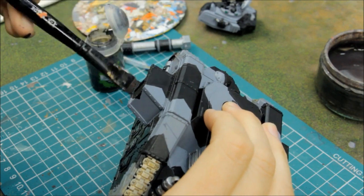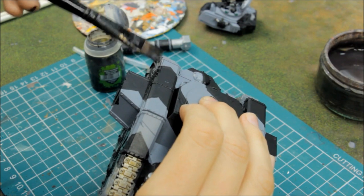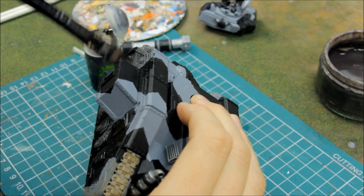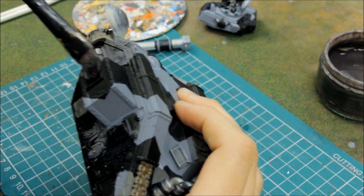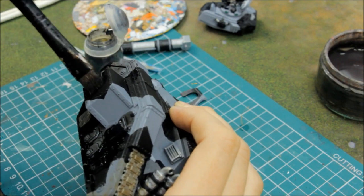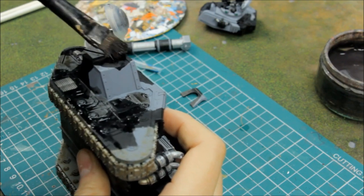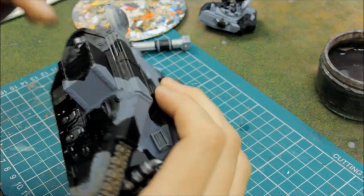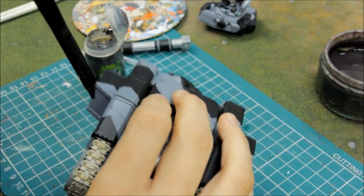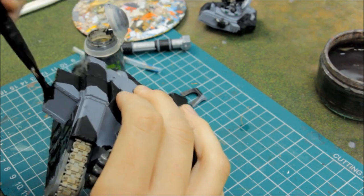I'm working this on. Now there's a lot on the brush there, so I'm going to work around. And what I'm aiming for is to fill in every detail and every crevice here with this. I'm going to rotate that around. They'll loosen up later on when you move them a bit. But the priority here is to get that shading in there. Rotate back again. Fill it in. You've got to work on this here. It's going to take a while.